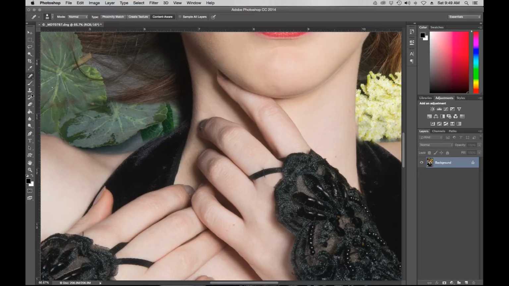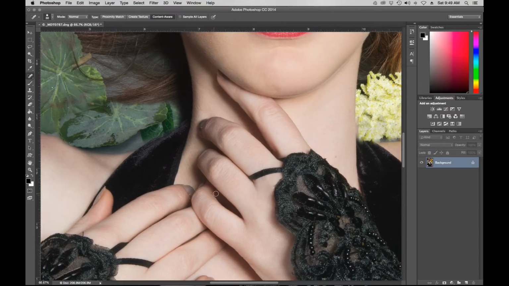it fixes that, so I go back to my clone stamp, and that allows me to get a little more precise. I sample right next to it, and I just paint it out. Back. Spot healing. Let it fix that skin tone.